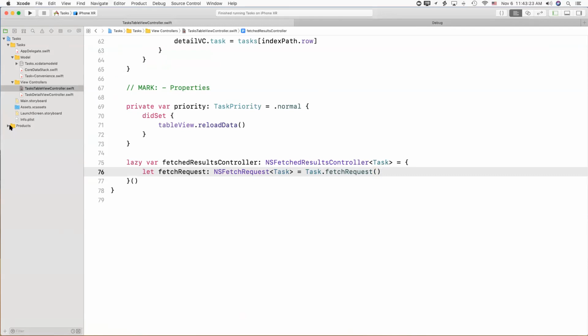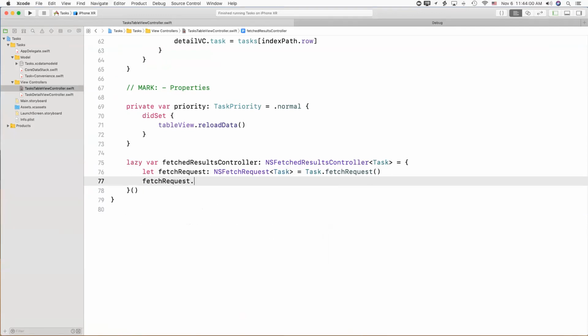So we saw how to set up the predicate property on a fetch request, which tells it which objects you're interested in. You can also set what are called sort descriptors, which tells the fetch request what order the returned result should be in. Fetch Results Controller uses that to figure out what order the things in your table view should be in. We just glossed over this, but up until now, our table view has just shown tasks in whatever order the fetch request happened to return them, and we had no control over what that order was. It was just using some default order that Core Data uses. It's probably the order they were created in, but I don't even know for sure.